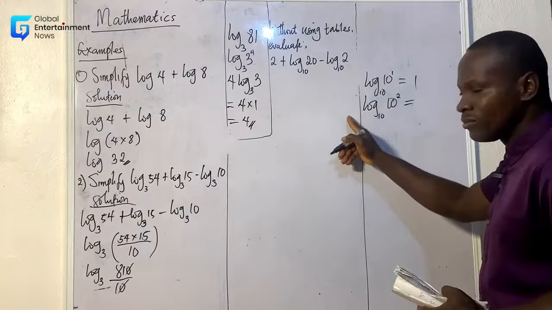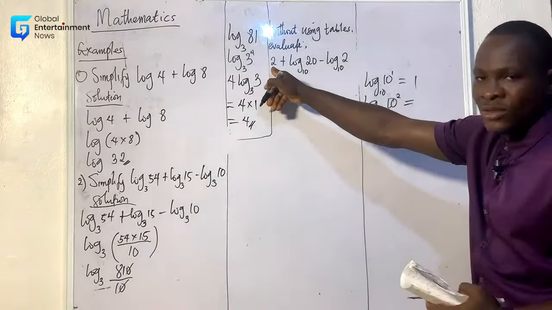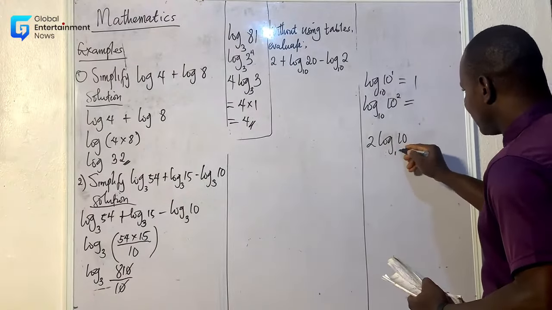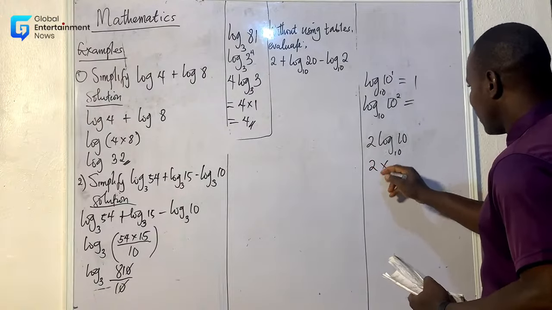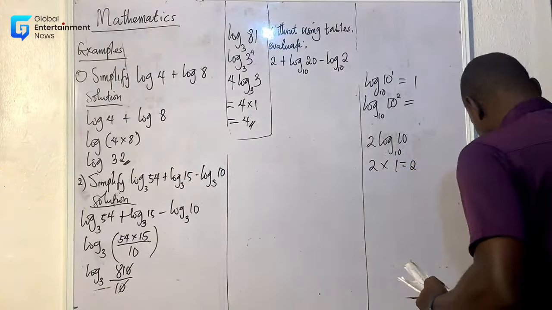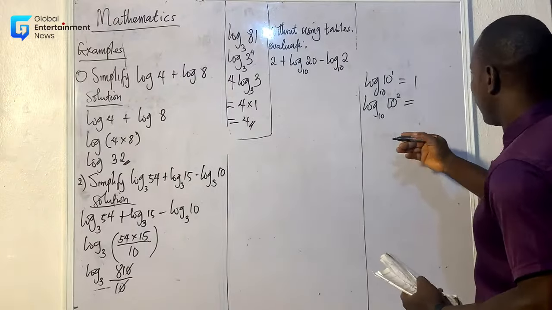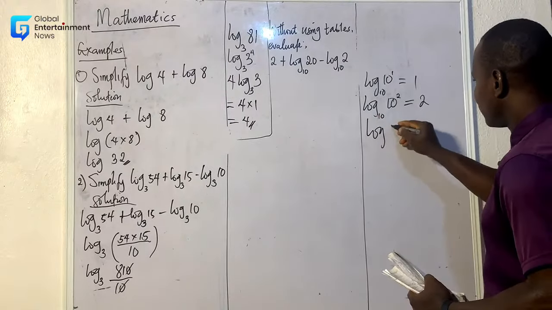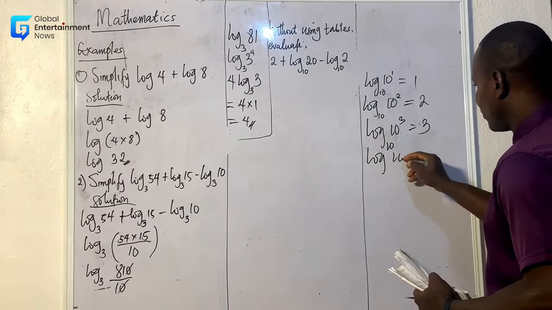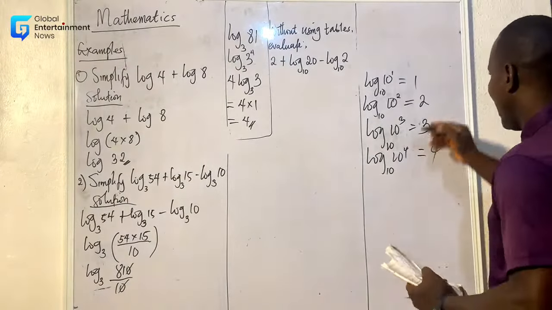Looking at this, the 2 will come to this side now. It will now be 2 log 10 base 10, which is going to come back to this. This is what I mean. It's going to be 2 log 10 base 10. Then what do I need? 2 times log 10 base 10 is what, everybody? 1. Then giving me 2. That means what is needed is 2 here. Log 10 raised to power 3 base 10 is what, everybody? 3. Log 10 raised to power 4 base 10 is 4, and so on and so forth. Then what we have here is 2.